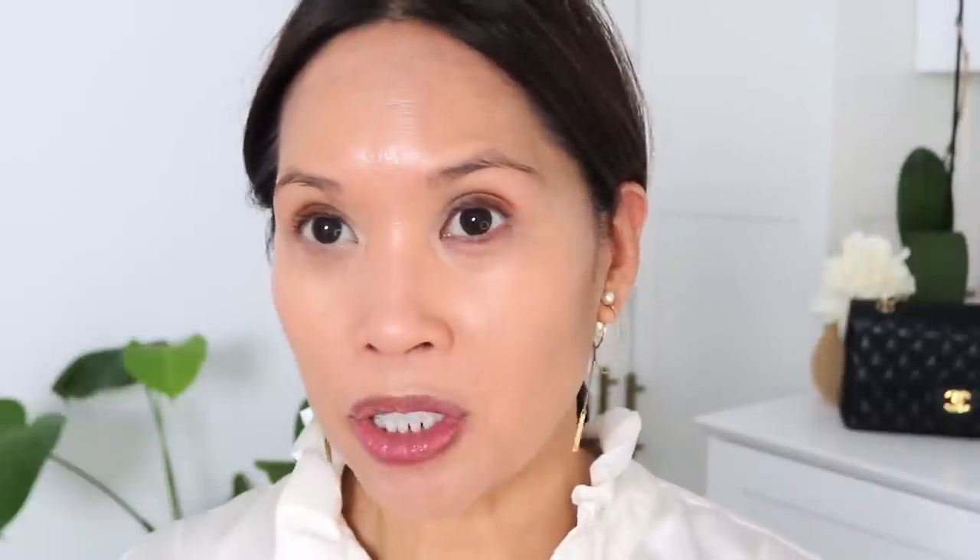Then let's go in with the Sisley Under Eye Concealer in shade 4. I get a lot of questions about this brush — it's the brush that goes with the Sublimage Le Sense de Teint Foundation by Chanel, and I love it for concealers. Now I usually put on foundation as concealer, but let's go in with the Clé de Peau — we've got honey and mocha. Let's go in with honey first to get a gauge. Actually, honey worked really well today with that foundation.